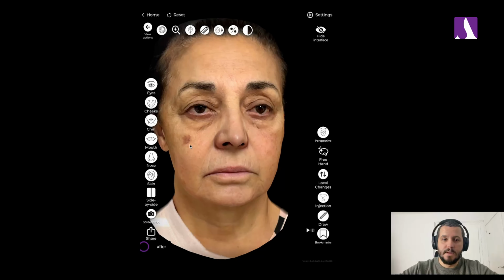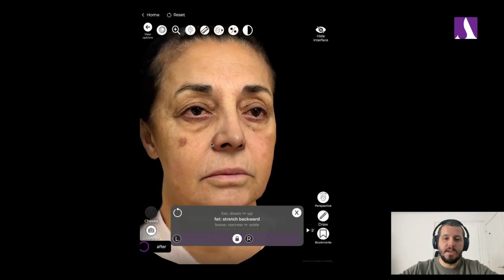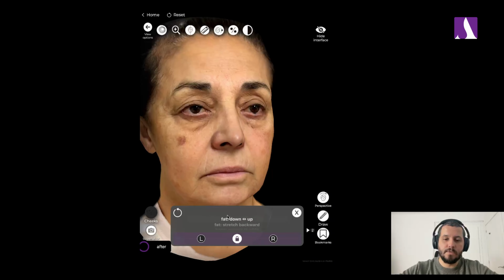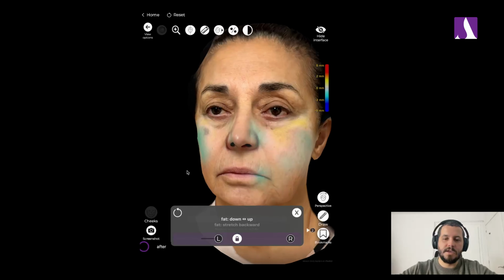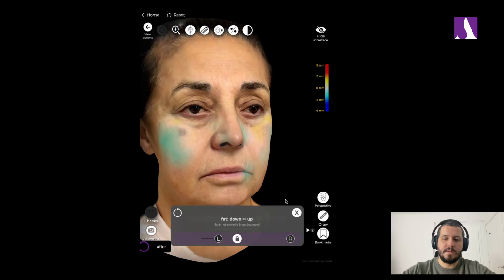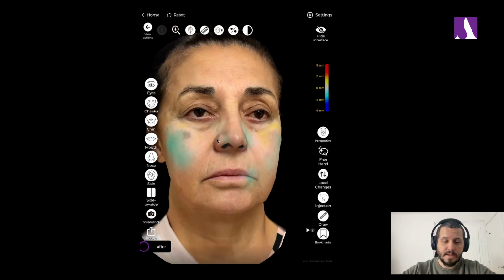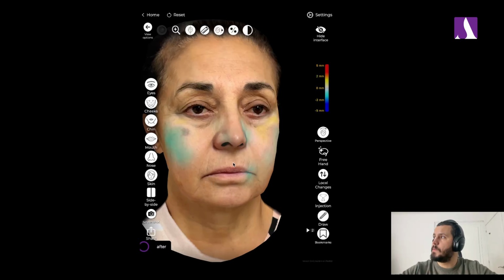The last mention for me is one of the most important tools, which is this one, the vector tool, where we can use this directly to show the patient different options, how they change, how millimeters change in our face, in her face, in its face. This is a tool which is extremely important to use. It helps a lot with the education of the patient, and I do suggest you use it a lot.